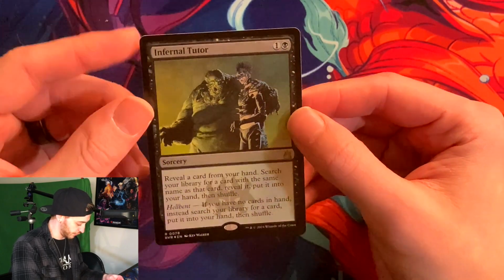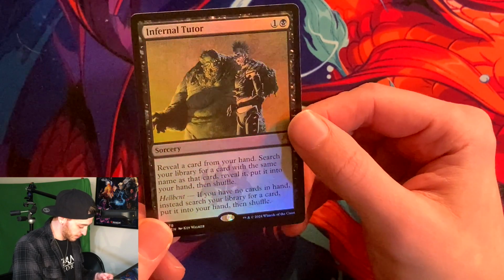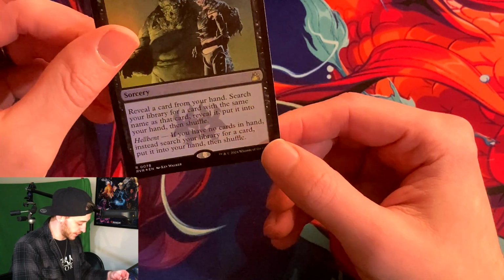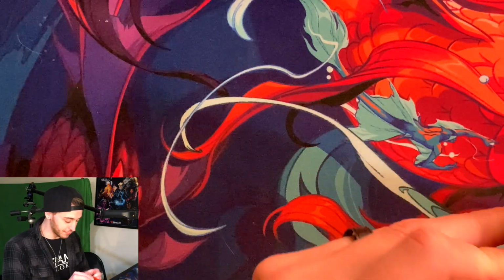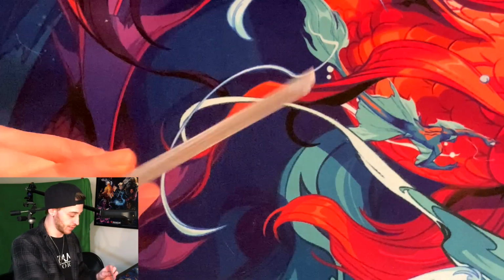And then Infernal Tutor. Reveal a card from your hand, search your library for a card with the same name as that card, reveal it and put it in your hand, then shuffle. If you have no cards in hand, instead search your library for a card, put it in your hand, then shuffle. I don't know, as a guy who mostly plays Commander at this point in my life, that seems okay. All right, pack number 3, let's see what we got.